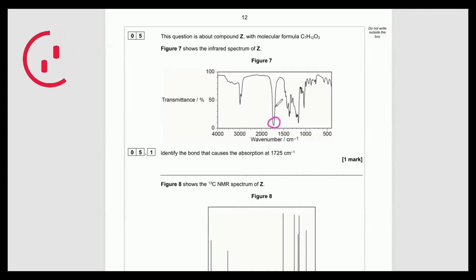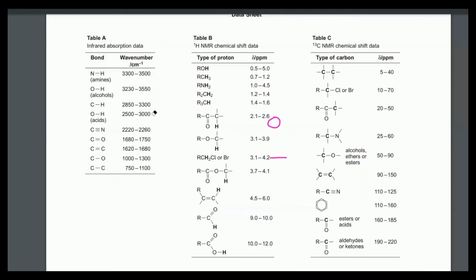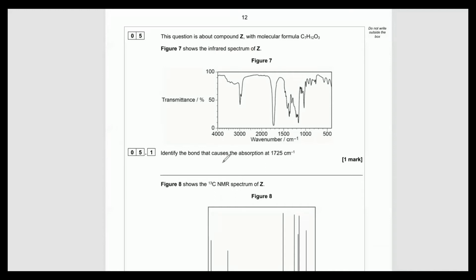All right, there we go. So that's the wave they're talking about. This one at 1725. All we have to do here is flip to our data sheet over here, and we need to make sure we're looking at the right one. And it was asking us about infrared. So we check this out and we go 1725. You can see there 1725 falls between these two wave numbers. And so the bond we're looking at is the carbonyl bond. Awesome. So let's zing back there and put our answer in. So the answer here, we're looking at the carbonyl bond. And hopefully that's a nice, easy starter for this question.